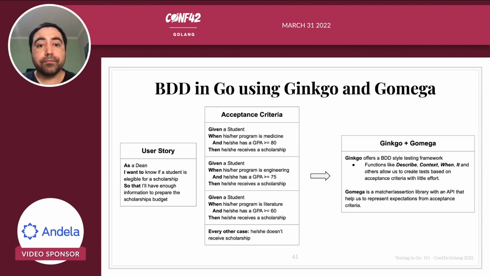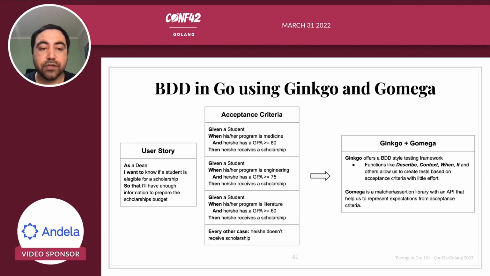So an example of how we can use Ginkgo in a behavior-driven development scenario. Imagine that we have a user story, a very simple user story. This is an example. As a dean, I want to know if a student is eligible for a scholarship, so that I have enough information to prepare the scholarship's budget.